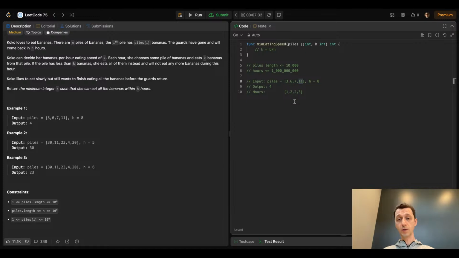So for speed 3, if we test it, we'll need 1, 2, but here we'll need 3 hours. Here we'll need 4 hours. So that is more than the limit.